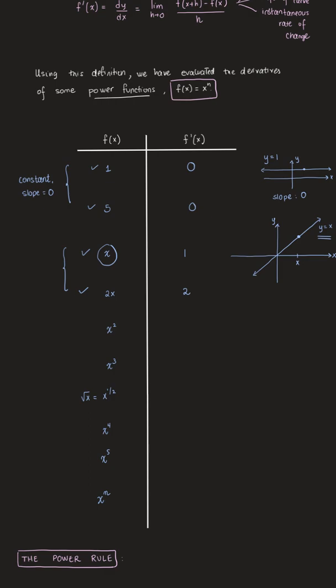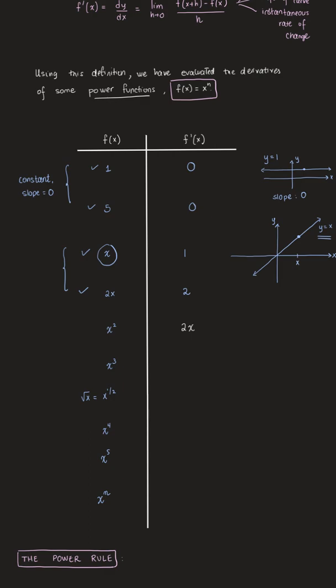So we found, when we did this together, that the derivative of x squared for any value of x was always going to be 2 times x. So if I'm looking at the slope of this parabola when x is 1, its slope will be 2 times 1, which is 2. When x is 4, the slope will be 2 times 4, which is 8.